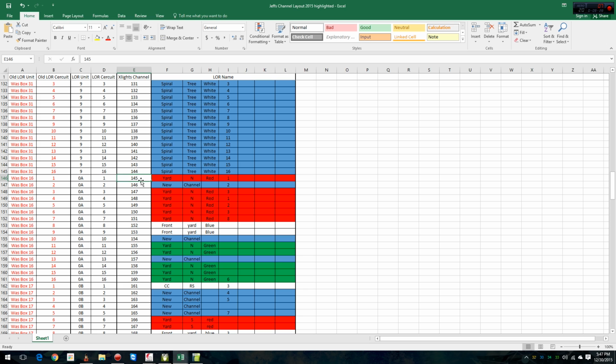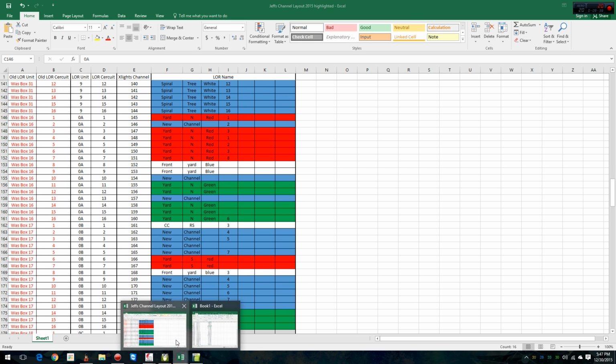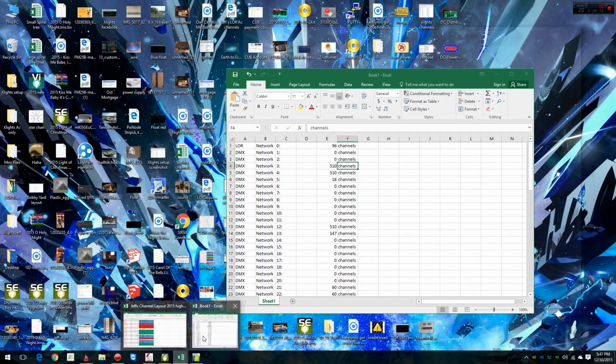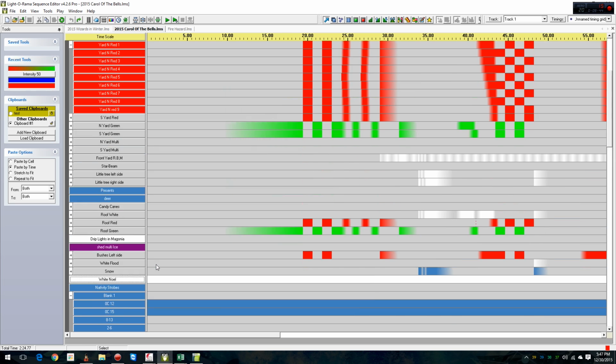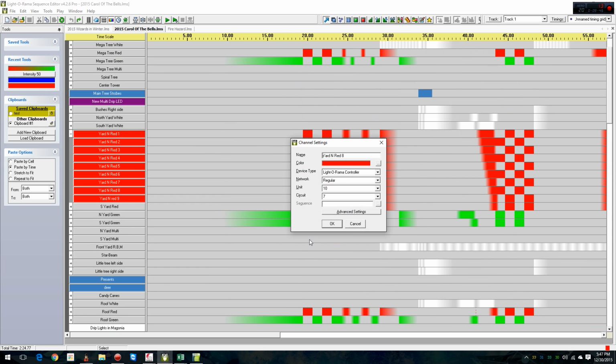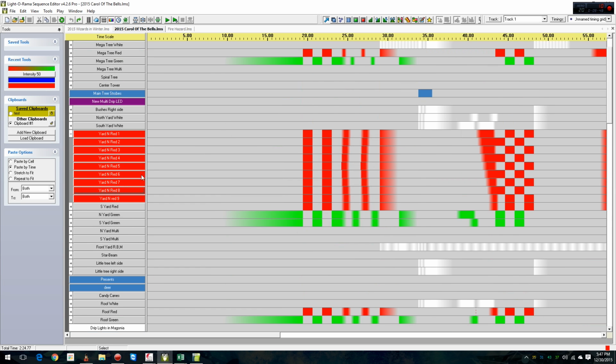So that's what you see here. It was box number 16 in the setup before. I changed this to box 0A. In order to do that, all I pretty much did, back on his LOR sequences, was add the extra channels below, and then up here I went back in and changed the channels that needed to be changed to whatever they needed to be, 0C6 for example.